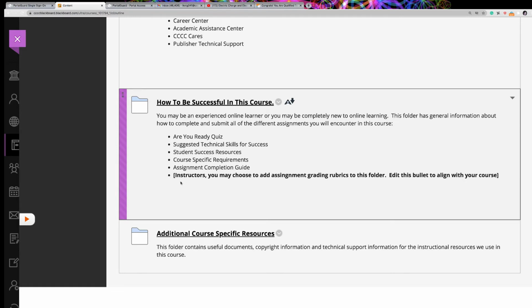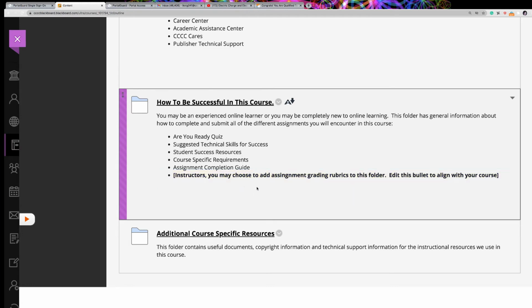And then you also might consider putting in the grading rubrics for specific types of projects or assignments that you'll have during the semester here, so that they can have quick and easy access to rubrics that they can download.